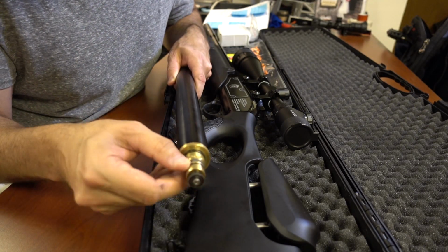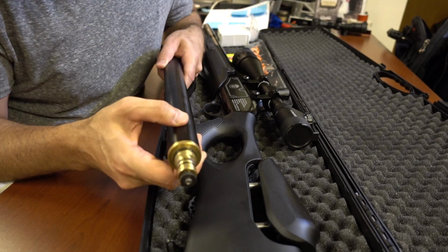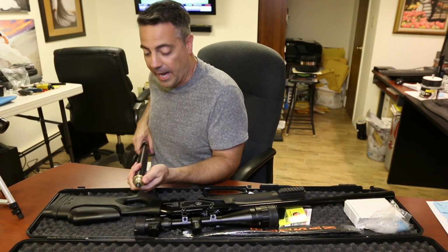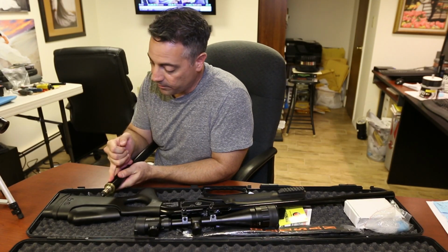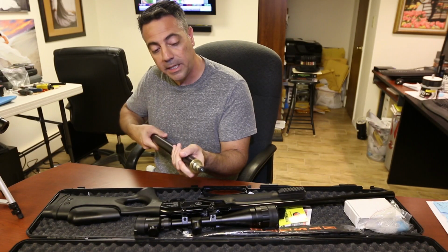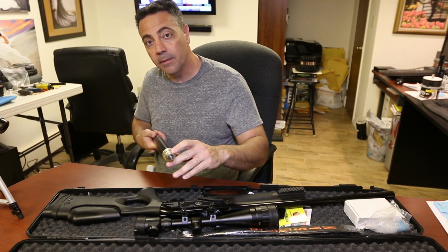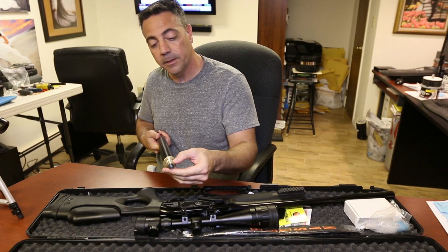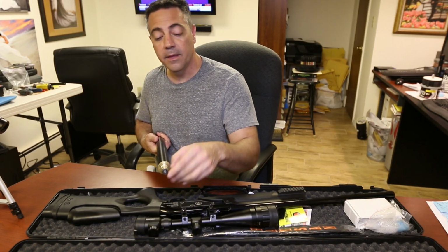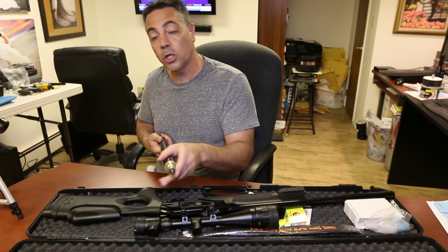If it's off to the side shooting air out of one side or another, it's not going to be efficient. So what I had to do was figure out where the top, once screwed into the breech completely, which hole matches the transfer port, and then mark it, then drill it, make it a little larger, and close up the rest of the holes.